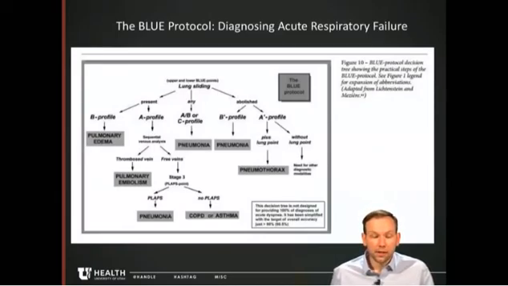Essentially, you take these profiles that you create using A lines and B lines and other findings. You add in a few other things like looking for DVTs, which there is a point of care check for, and then you use that to try to differentiate acute hypoxemic failure, usually in the ED, but certainly we get some of these patients in respiratory failure who are coming straight to the OR who could benefit from this type of assessment. So we have some idea of what we're dealing with. So the Blue protocol is recommended reading if you want to dive further into this.